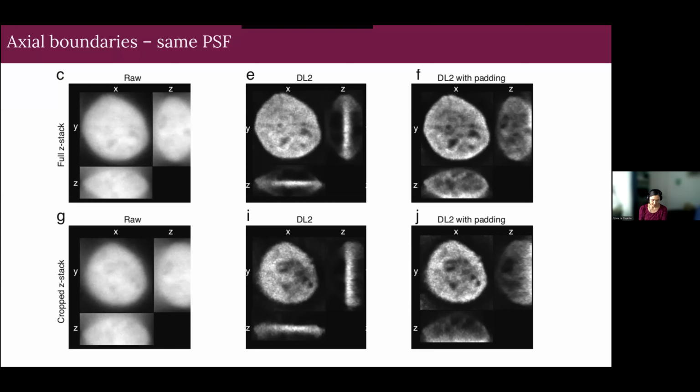So you recommend that if we acquire a Z-stack to deconvolve, we should acquire one that is quite a lot larger than the object, to make sure we have all the PSF information above and below the object, so we get less of this issue. It depends on what software you're using. If you're using Deconvolution Lab 2, that's the best way to go. You should also read about their padding options. But yes, that's what I recommend. Be a little careful around the edges, not just in the lateral plane, but also in the axial direction.